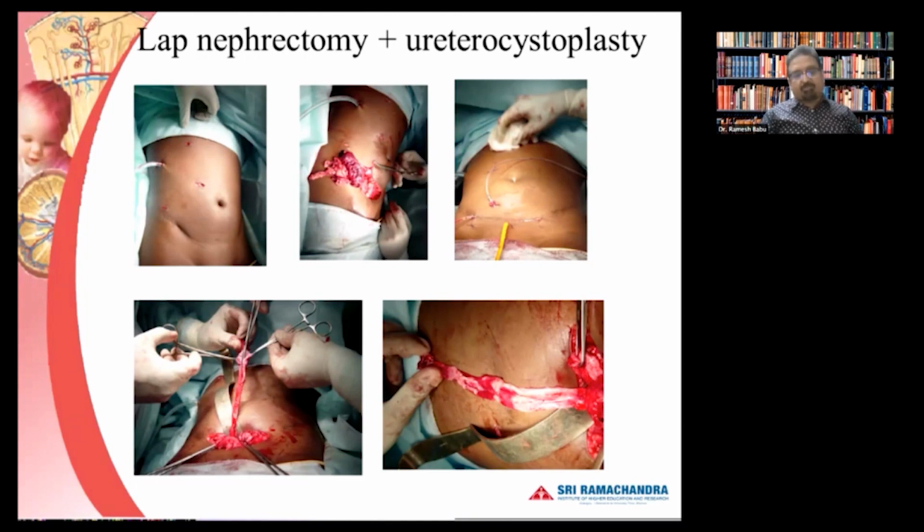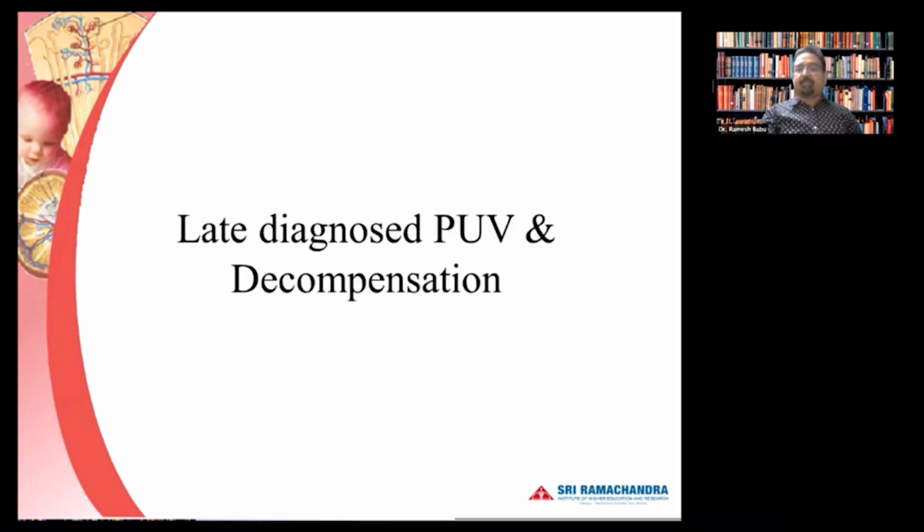So whenever there is a patient with VURD, valve, unilateral reflux and dysplasia, there is a dilated system, I do not go for upfront nephrectomy in these patients, because I know at some point the bladder starts behaving badly. At that time, I can do the nephrectomy and use the dilated upper tract as well as the ureters for ureterocystoplasty. Obviously, ureterocystoplasty doesn't provide a huge increase in capacity, but these patients are not neurogenic bladders. So a modest increase in capacity is probably enough, because their capacity is not always too bad.